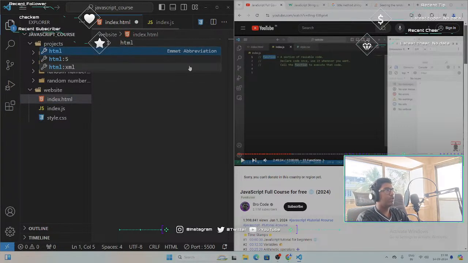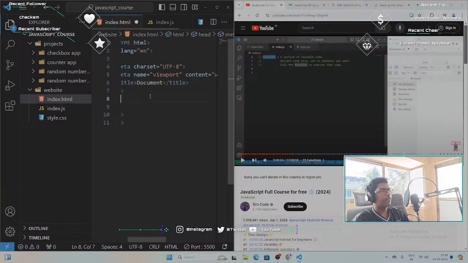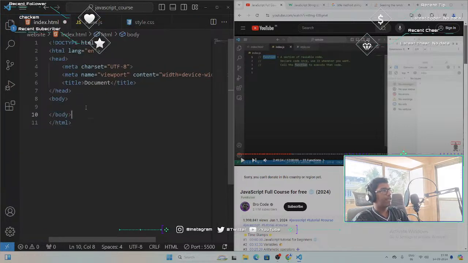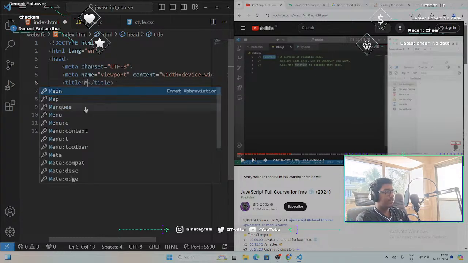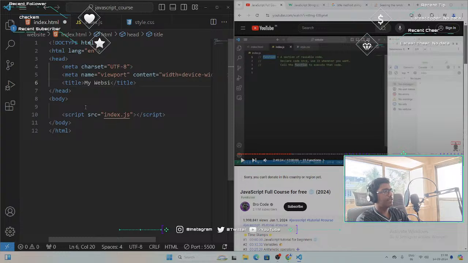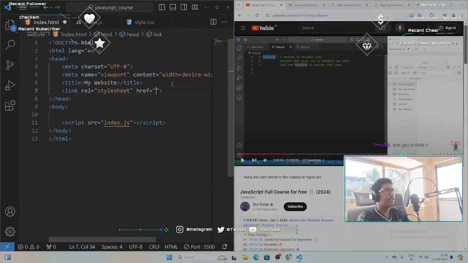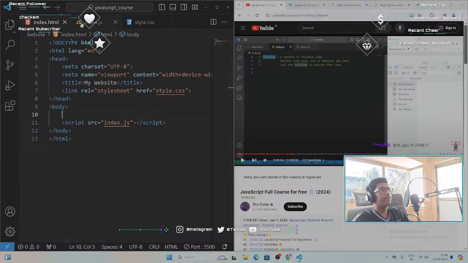Create boilerplate code real quick. And before I forget, let's just attach the script tag. So my website, and that should be good. Let's also attach the style sheet so that we don't forget.